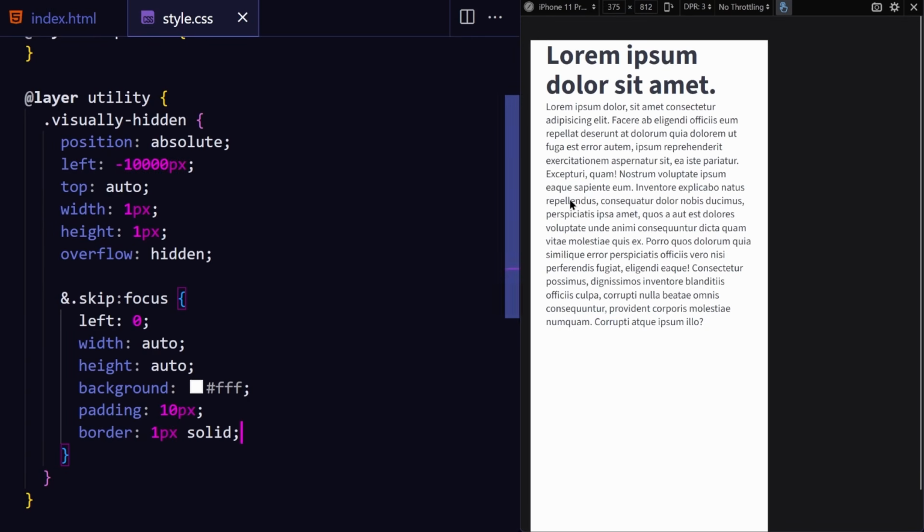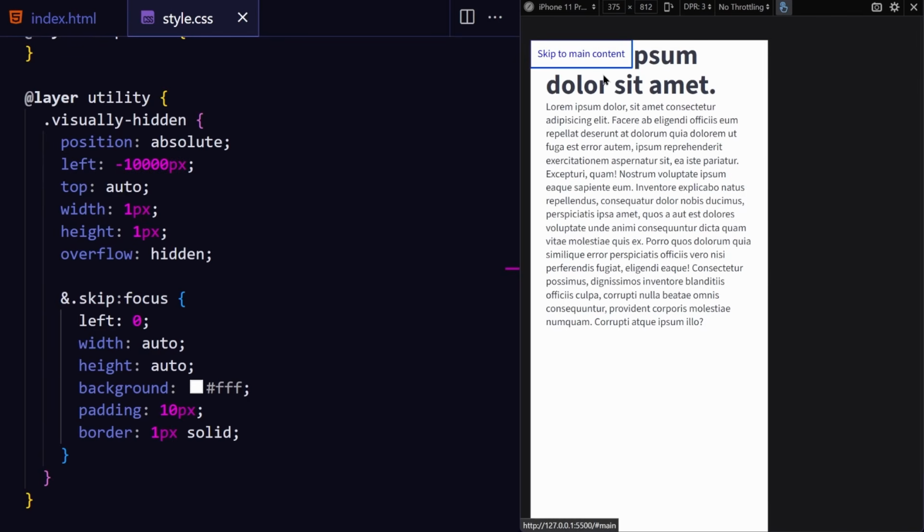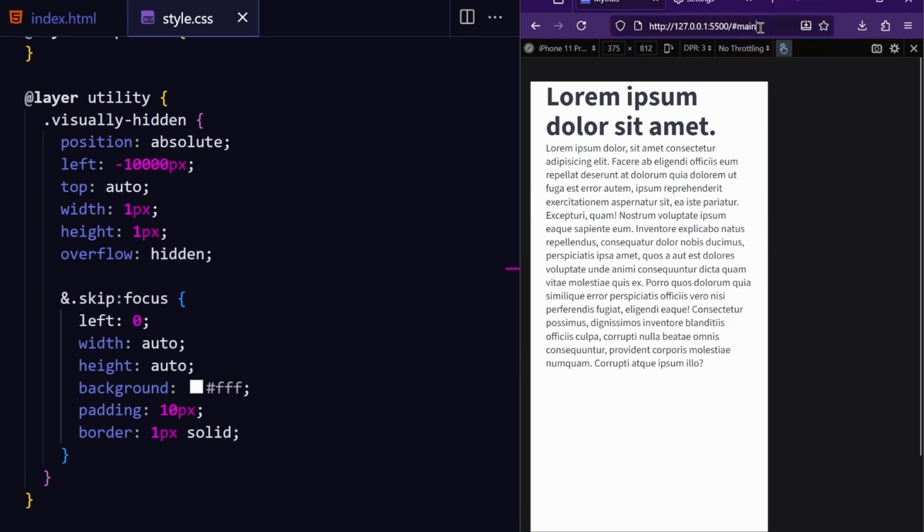and let's test the website to see if the focus states work. So in the website, I'm going to reload, and then I'm going to hit the tab key. And you can see after I hit the tab key, the link now appears. And if we hit enter, you might not be able to see this here, but in the URL bar, it now says hashtag main, meaning that we've navigated to the main element. Also, navigating to the main tag takes the focus off the skip link, so it has disappeared. And it'll also disappear if we tab off of it to focus on the next element on the page. So it looks like our skip link is working pretty well.